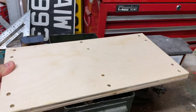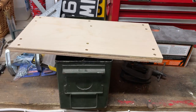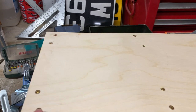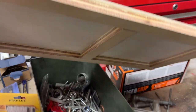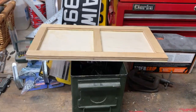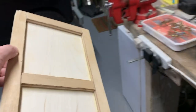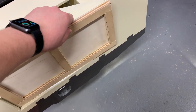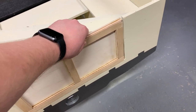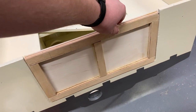Round the back, not too bad. This screw is out of alignment with these ones, which is slightly annoying, but I think with a little skim of filler over the top and a nice sand down, it won't be too bad. But at the end of the day, it'll all be body colored and well covered in. So if we put this, I haven't done this, so let's move the little tykes car out of the way. That is going to sit in roughly there. Oh yeah, that looks all right. Pretty pleased with that. Can't complain.